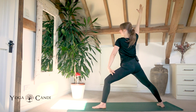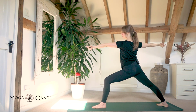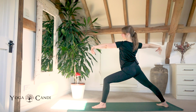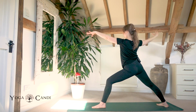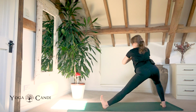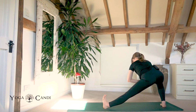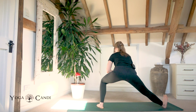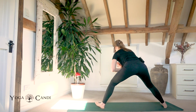Okay, open up Warrior Two. Let's take it all the way across to the right knee. And now Skandasana side lunge. Keep the hips raised and then take it over to the left. Continue this, just left to right.